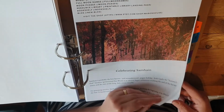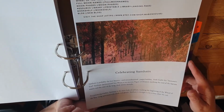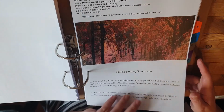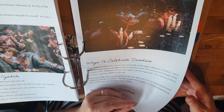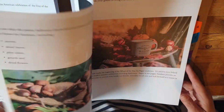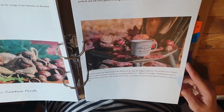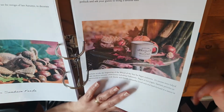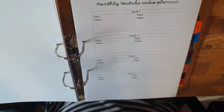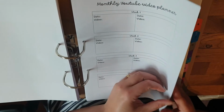And then this is celebrating Halloween. Now the Irish call it Samhain. And this is from Mabon House, celebrating Samhain. I just love finding out how people actually celebrated, because we think of Halloween as dressing up in cute costumes and running around gathering candy and sweets and carving pumpkins, but I really love to find out about the actual tradition and where it came from, how it was celebrated, what people did, how they did it. I found that really fascinating. So for me, that is just a bit of interesting reading.